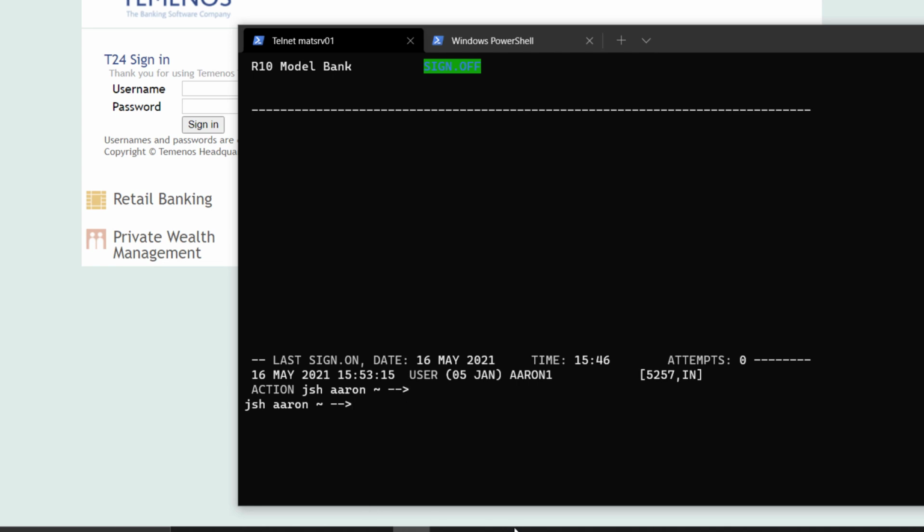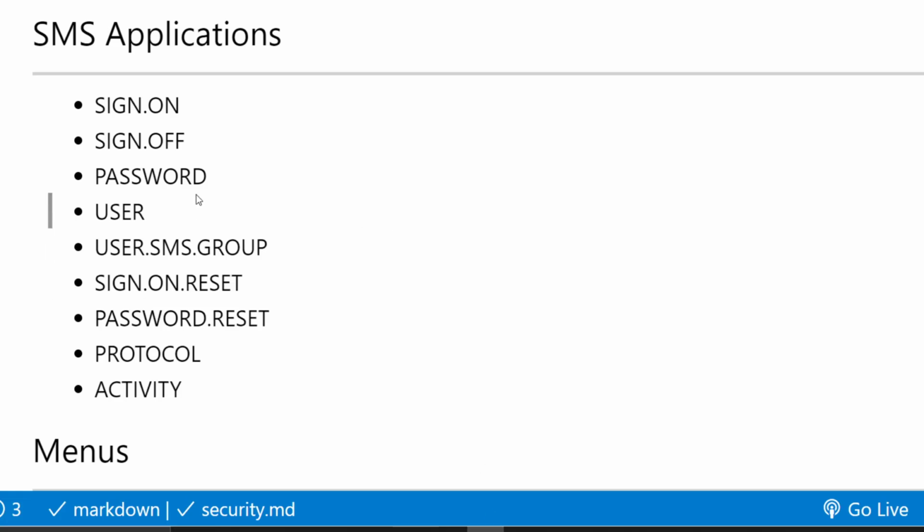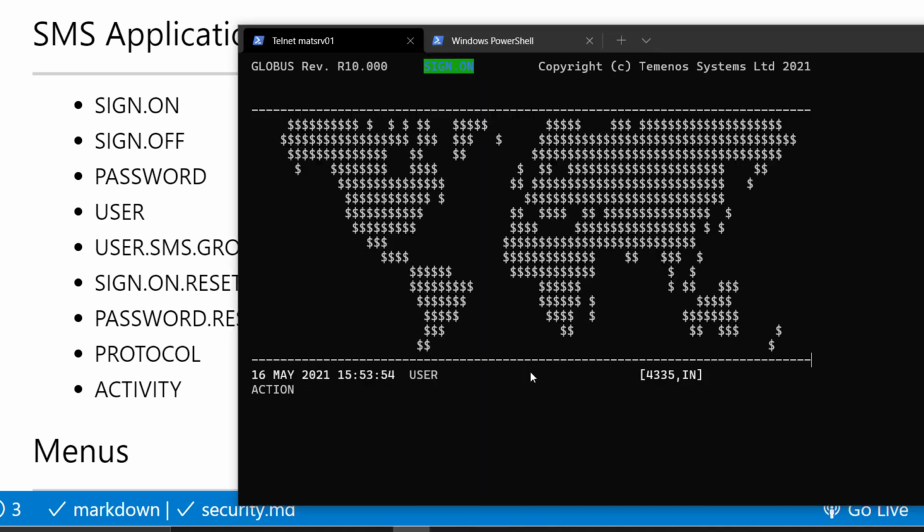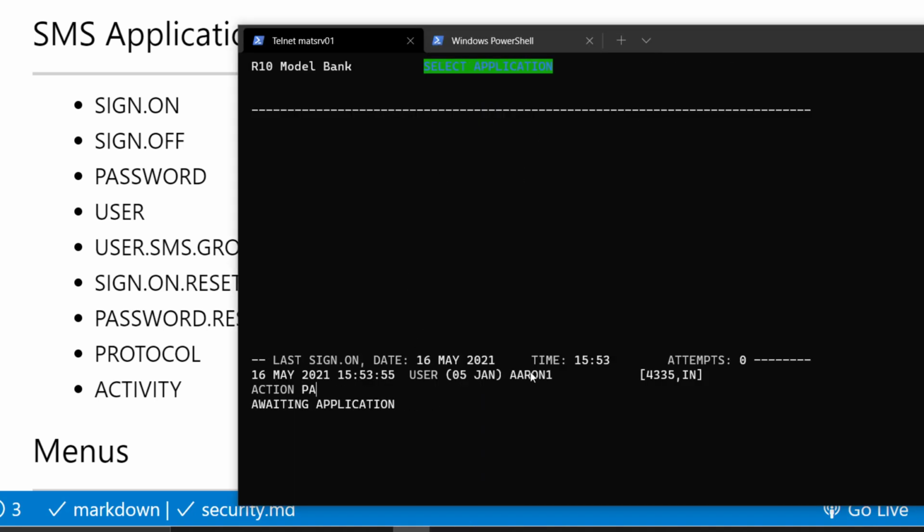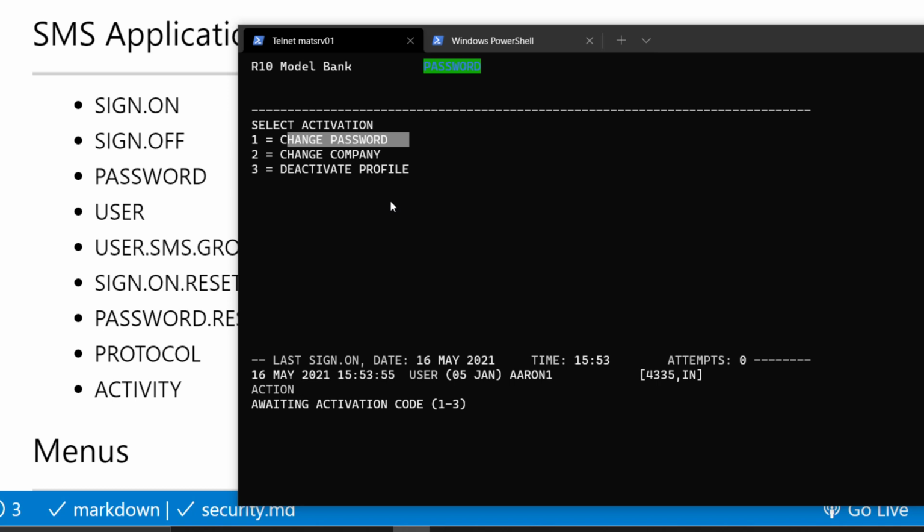Now, the third application is called password. This application has 3 functions. Let's look at that. Log into the application again. I type password. The first function allows me to change my password as a user. Once I've logged into the system, if I need to change my password, I use this password application and function 1.